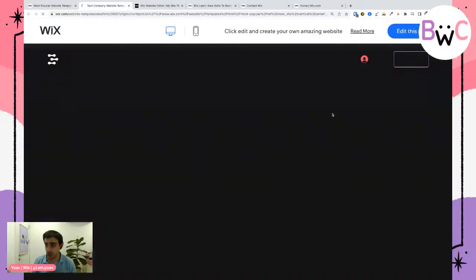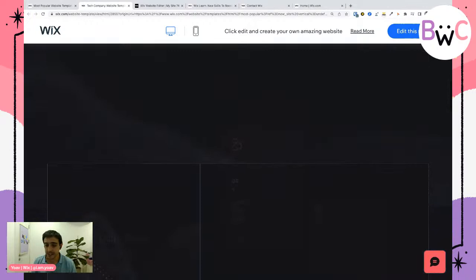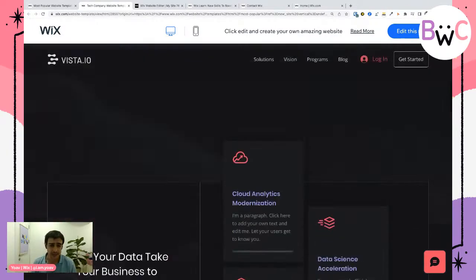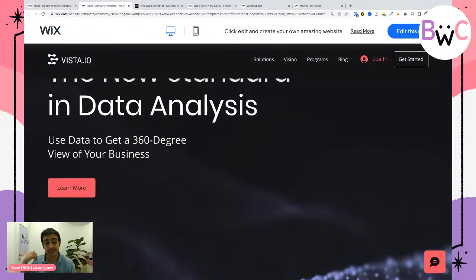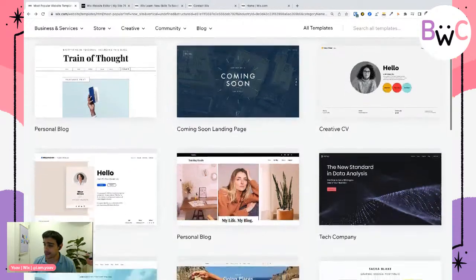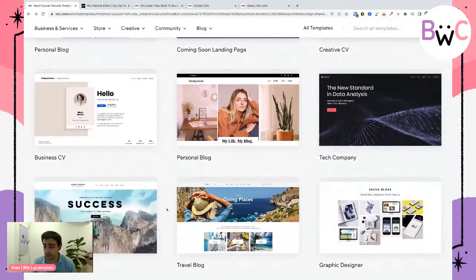The beauty of this is that I can hover over any one of these templates. I can open them for viewing in a new tab. And I can scroll through here and see, is this right for me or not? So maybe I like the colors and the fonts. And again, everything here can be changed. I like the layouts. I like the features. Maybe yes, maybe no. And if I don't think this is a good starting point for me, I can always just close that tab and go back and look at something else. And again, the templates that we have here are fully blown Wix websites, just saved as templates that are ready for you to start going into and personalizing for yourselves.